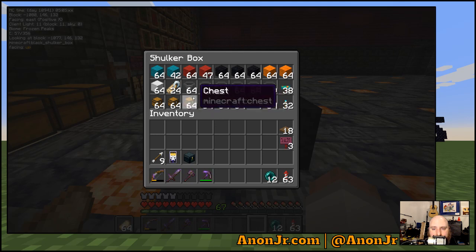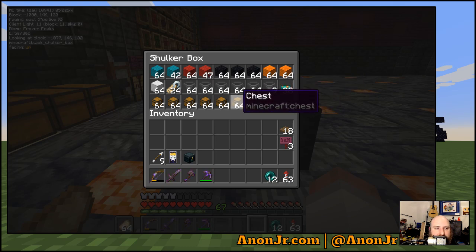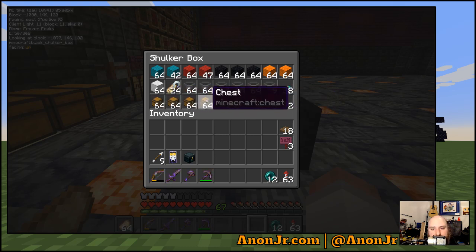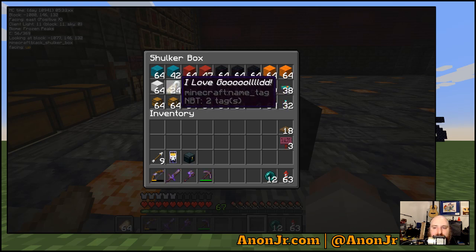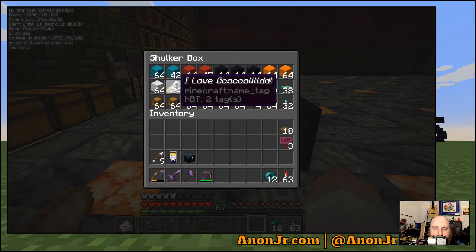What I did have to do, though, was grind out the hopperage, because I did not have 6 stacks and a bit of hoppers floating around, all 329 of them, and I did not have 388 chests just kind of chilling nearby. So I did have to do a little bit of grinding to get those done, and I also needed to spend a little time building up the emerald stash so I could go buy these ridiculously expensive name tags.